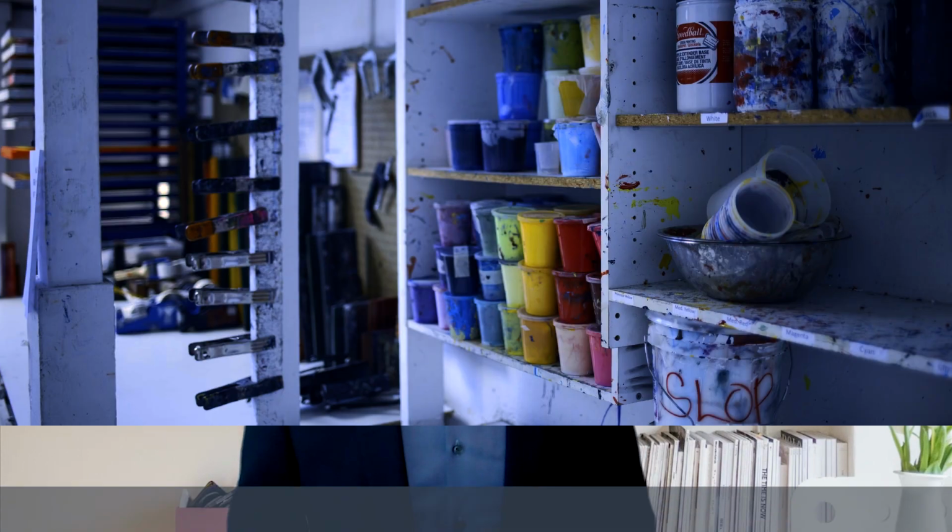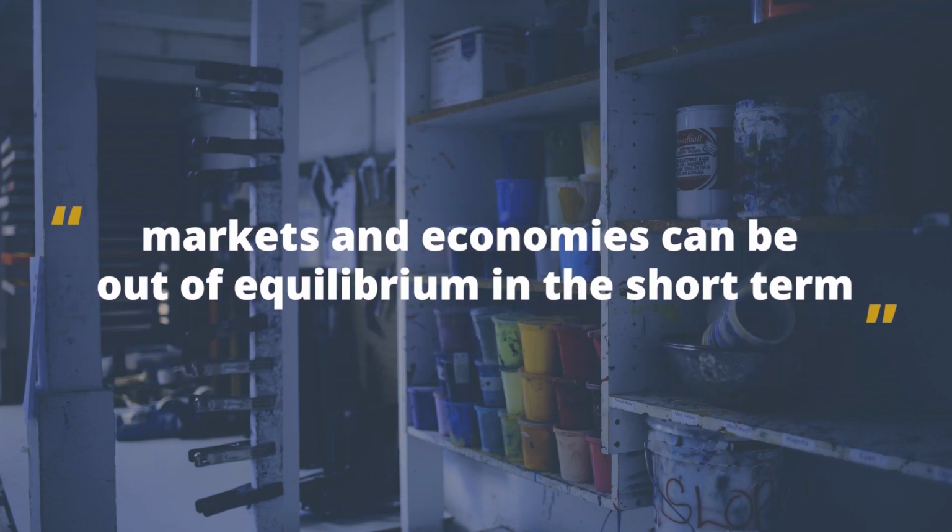What does this all mean from an investment standpoint? Well, we acknowledge that the markets and economies can be out of equilibrium in the short term. Creating equilibrium is a process that can take time. This is why we stick to the plan we create together. We remain diversified across various asset types and time periods, and we invest into assets that can keep pace with inflation over time.